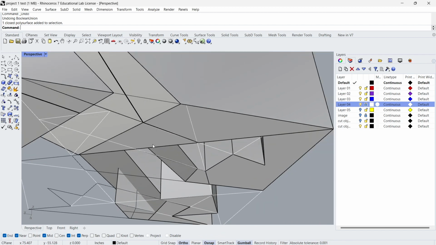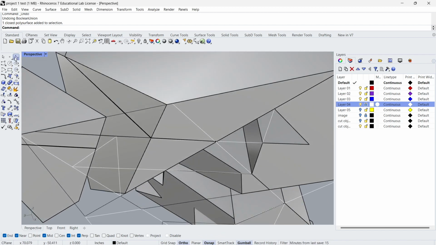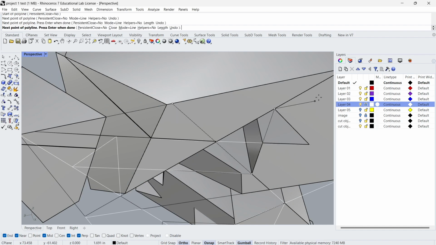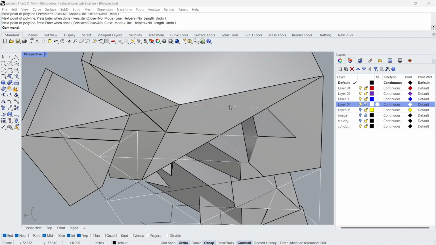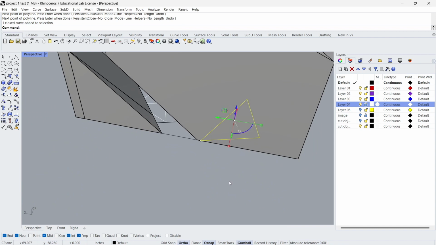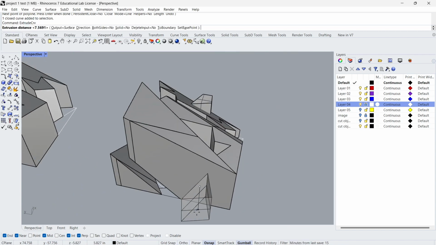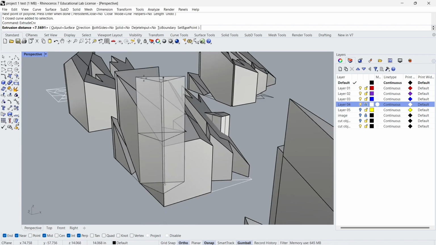Again, I'm going to draw maybe a few more shapes down here. Again, you just have to get used to working in 3D. And as you start doing this, you want to think about how a person might occupy this. You have one person you want to occupy this thing. I'm going to extrude this upwards. Let's see. Let's just do this.